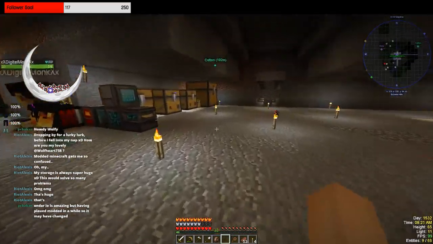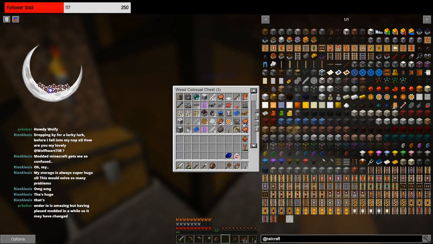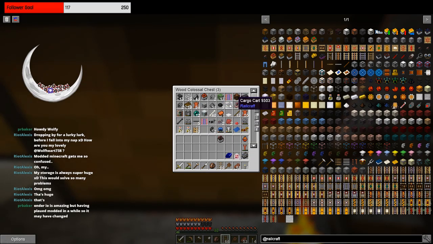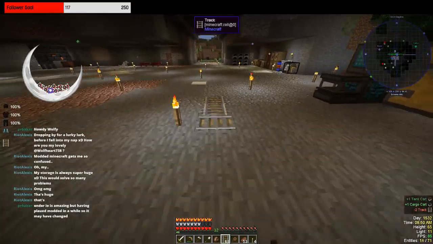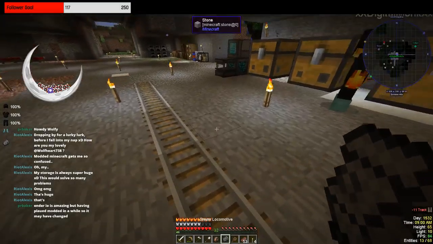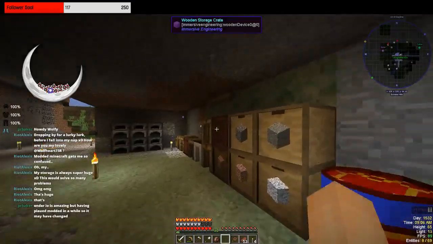Okay, I want to look at something real quick. We got this little guy in here. Did you put the pump in here? It's in the big box. It's at the very bottom. The fluid pump. Yep, and that's it. I'm gonna go ahead and put this in here. I'm gonna put the other ender tank in here. Maybe a crowbar. I think that's about it. I put that in here.